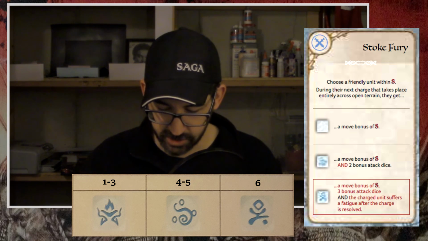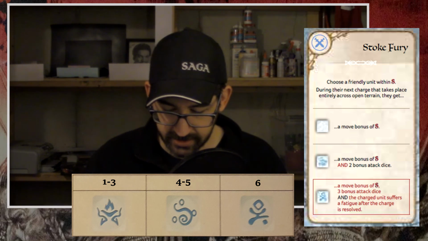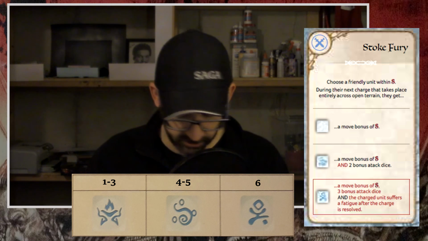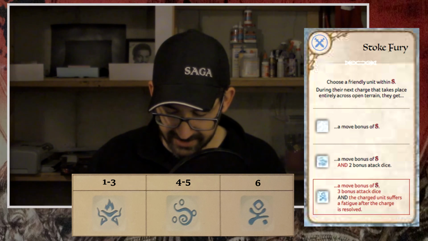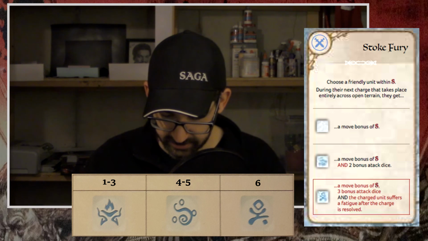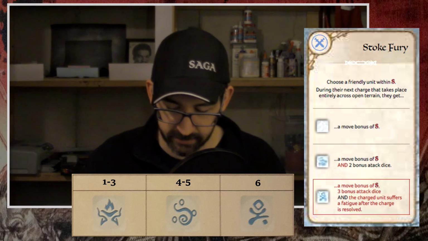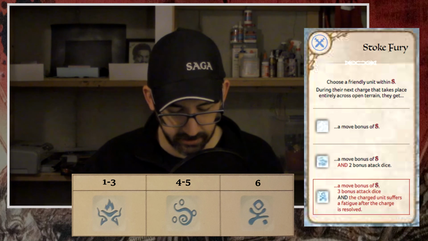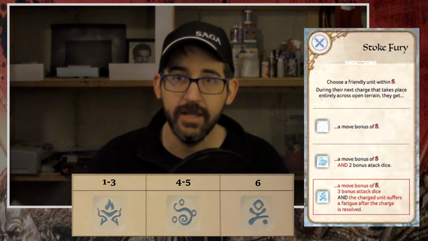Choose a friendly unit within short during their next charge that takes place entirely across open terrain. They get at the minimum a move bonus of short and 2 bonus attack dice. And the maximum is a move bonus of short, 3 attack dice, and the charging unit suffers a fatigue after the charge is resolved. So very cool. You can definitely see how handy that'll be if you have a monster to soup that bad boy up. So those are a few of the spells available in Age of Magic.